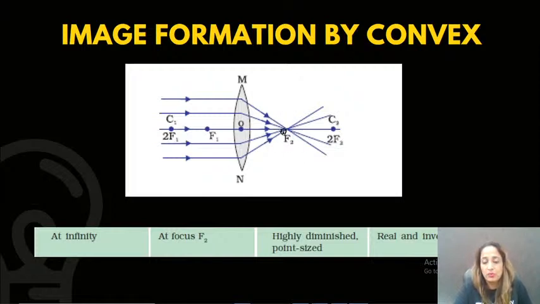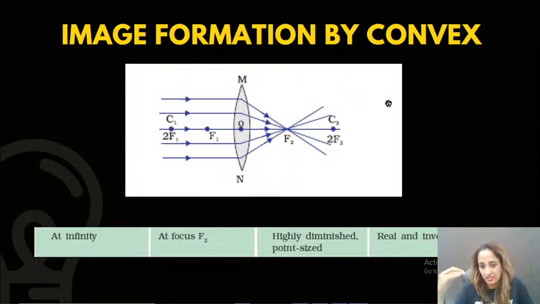This point will have very intense rays gathering at a point, because a convex lens is a converging lens. It is gathering all the light rays at one point. Do you see here at F2? All the light rays are gathering at this point. And when they are focusing at this point, what will happen? This part will start burning. Okay, so this is what happens when it is a convex lens.